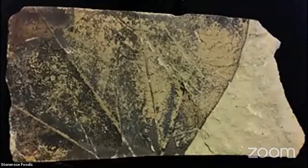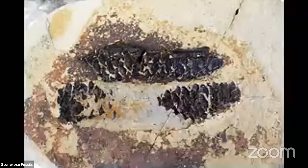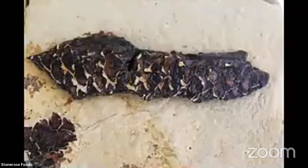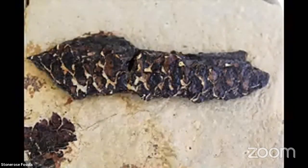And then Norm Terry sent in at number 8 a really incredible pine cone. Oh, it's beautiful. And if you show that second image, it's just amazing. Yeah, it does look like it has some more 3-dimensionality to it than you usually get. It's intact, and it's gorgeous, really gorgeous. I was saying of this one, I'm kind of jealous. I've never found a cone like this, and it's just amazing. So that one's from Norm Terry. That's number 8. And then number 7, we had a fish that Carl Volkman found.